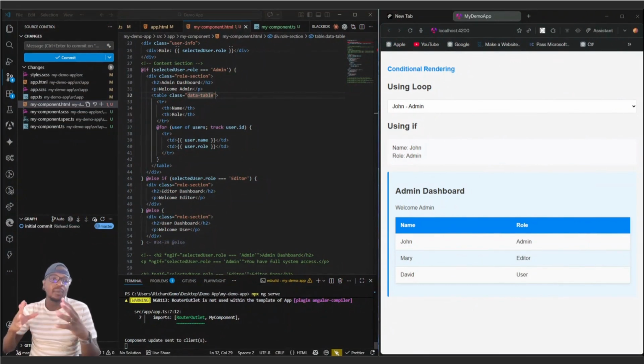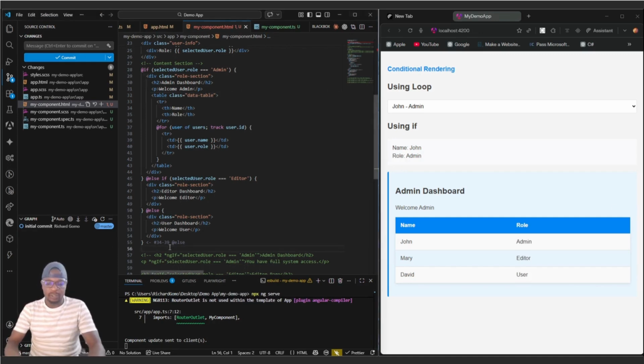Okay, the next thing that we want to look at is the switch statement. We have used the if statement before. Now let's turn things a little bit up and use the switch statement. If you just want to have a simple logic that determines a yes and a no, then the if statement is the best to use. But if you've got multiple possible cases or scenarios, then you can use a switch statement. And for that, let's jump back to our template and see how we can use a switch statement.